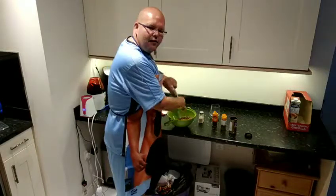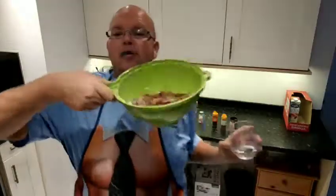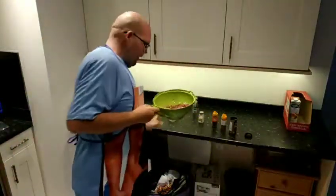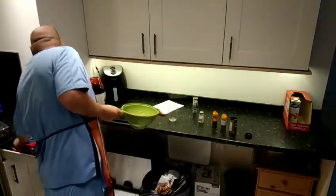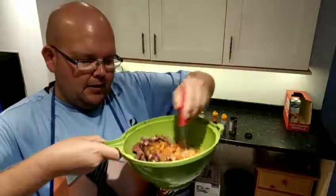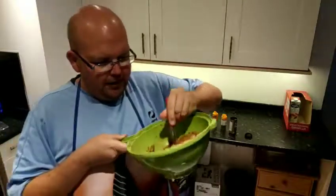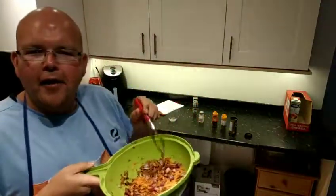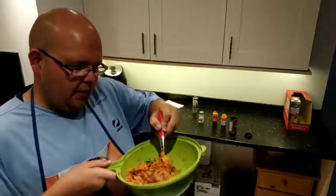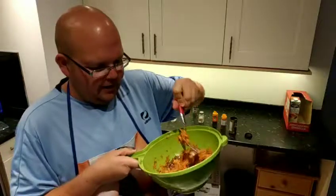If you're not vegan, this is where you would add an egg, which would obviously bind all these ingredients together. I'm just going to add a little bit of water and mix this together. If you think of onion bhajis, they're normally deep fried which is obviously a big no-no. And they normally contain a lot of gluten - they can be quite floury or quite potato-y. So this is going to be a healthier version.